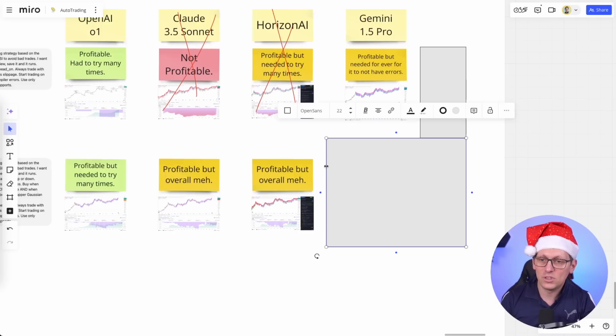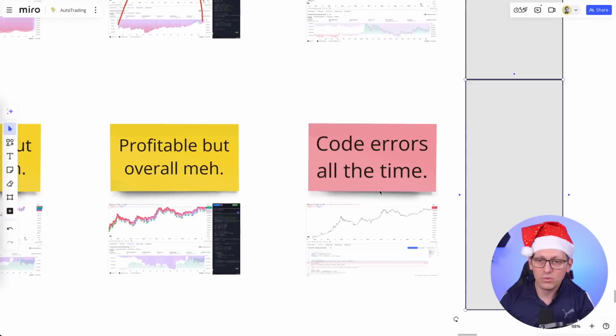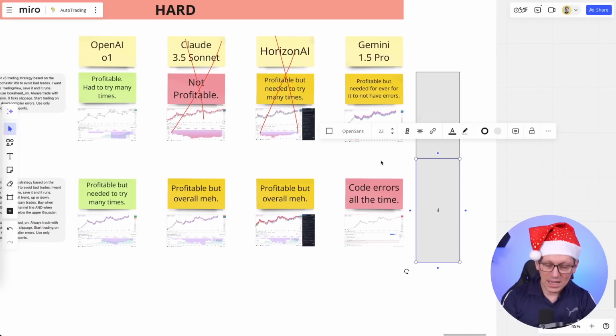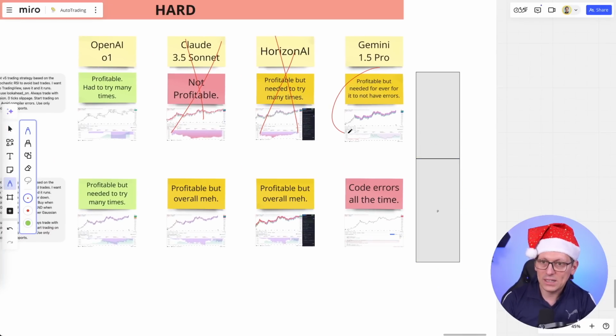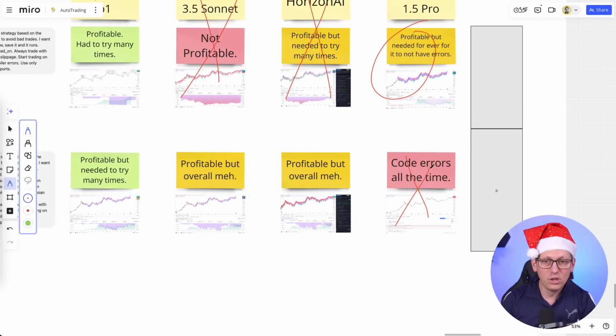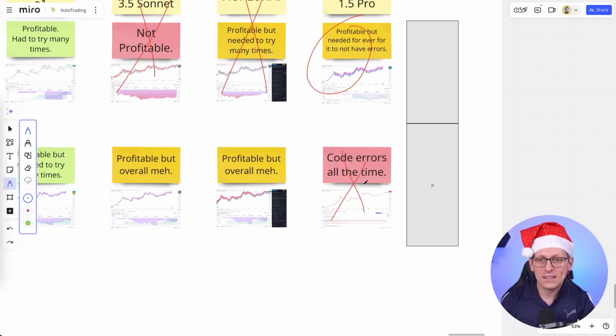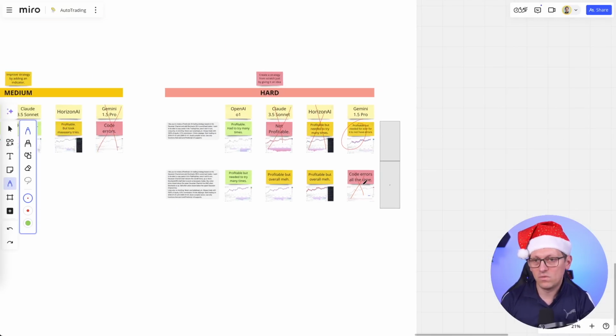And then Gemini, let's see if Gemini actually managed to do anything useful here. Not really. And this is quite surprising because I gave it less information on the top, right? And it was able to come up with something, but it wasn't really great. But here it actually fully failed. So every time I tried this, I gave it more data, right? More information, more instructions, and it didn't like that at all. Okay, so that is very, very interesting.